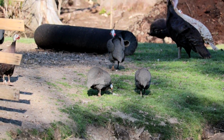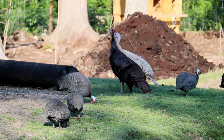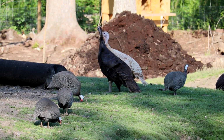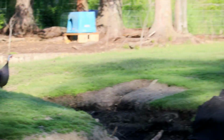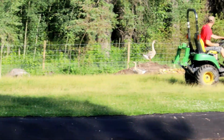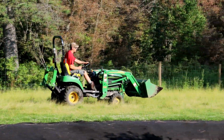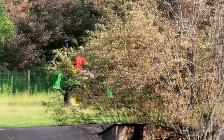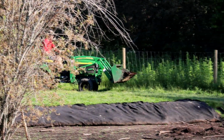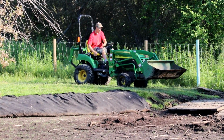So as you saw, my kids there were putting the clay onto the side. Now, we were doing that because, like I had said before, we could not take the tractor. The tractor would just sink. And so the day before, myself, my husband, all the kids were out there putting the clay, and they decided to do it the kid way, which I thought was a fantastic idea. And they were finishing up the edge.